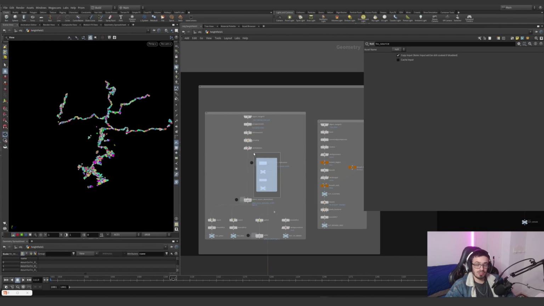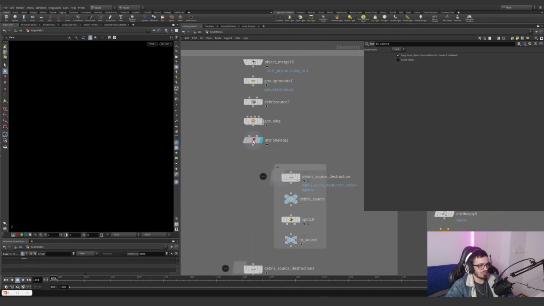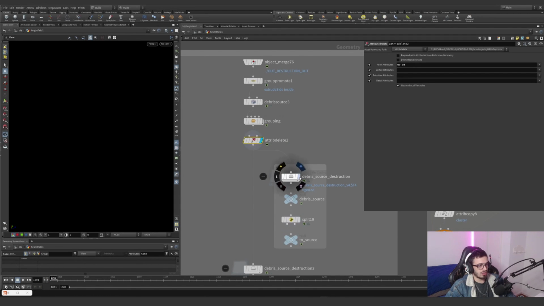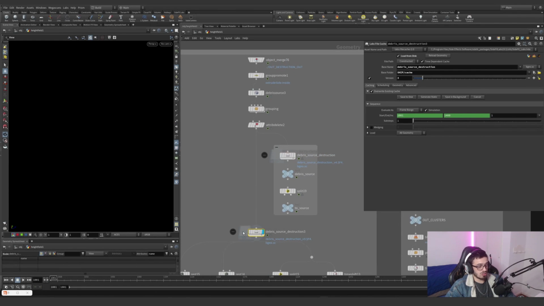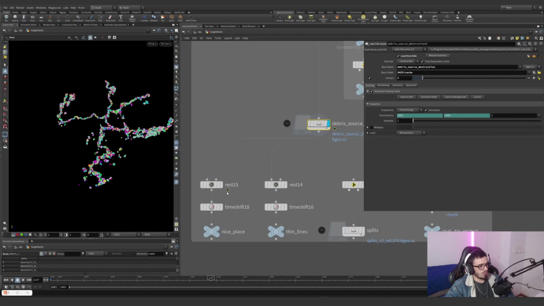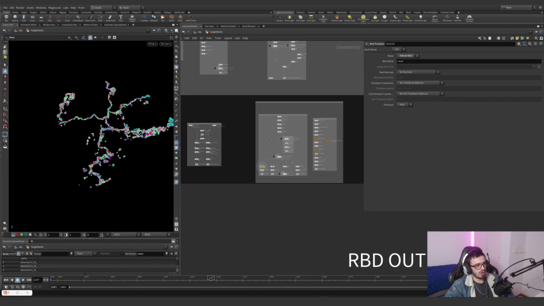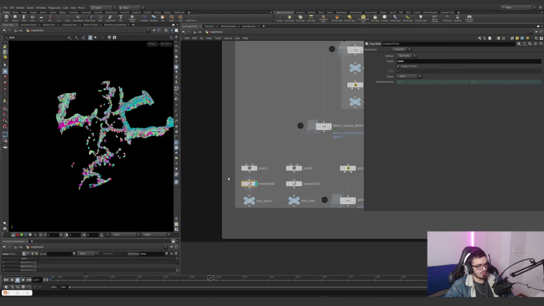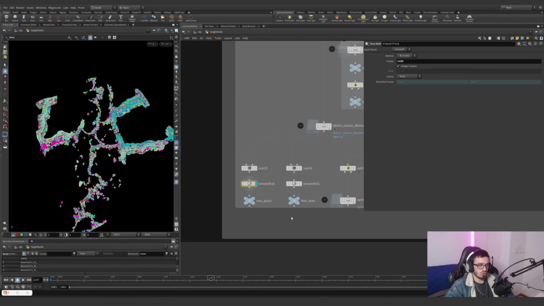I kept this old test before doing this, because in this case, as you can see, we initialized without points, and in this case I saved it with points. I then saved this, this is what we should be doing, and as you can see, it will be the same but way faster. So what I'm doing here is saving the rest position, extracting the rest, which I said beforehand, and I'm using a time shift to the frame I like. This is a really nice place to do sourcing.